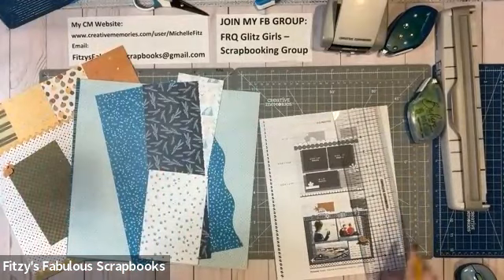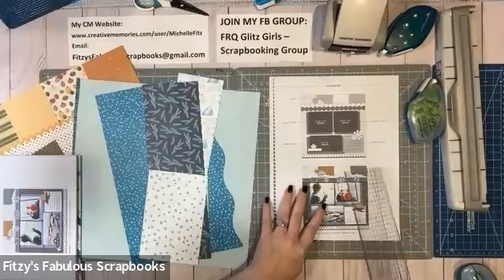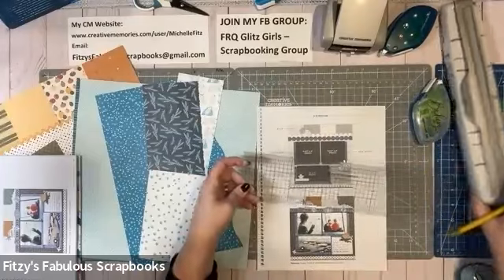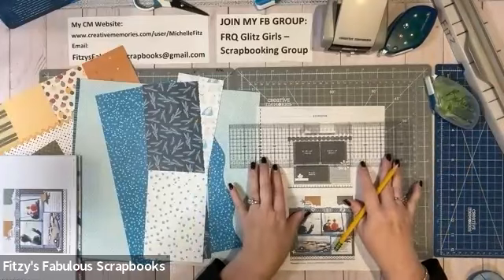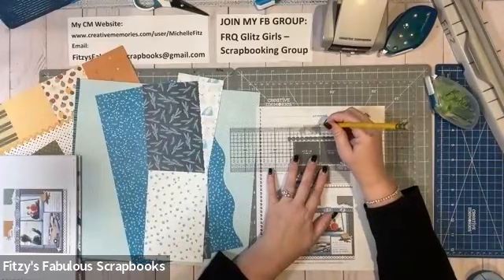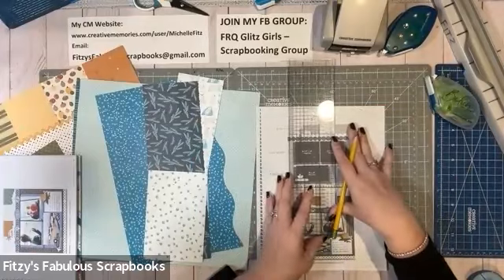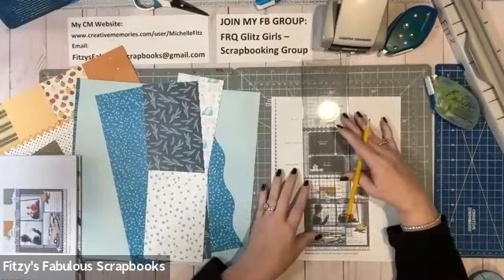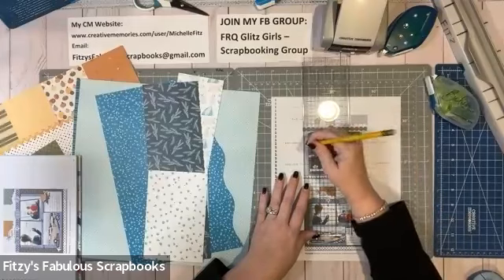For the 8x8 page, I'm going to use the plus sign design. This is my photocopy — if you've seen any of my plus sign designs, you know I always photocopy from the book and then make my markings, centering them as much as possible. It doesn't have to be perfect because we're just trying to get a ballpark, but we can look at the measurements and figure it out.